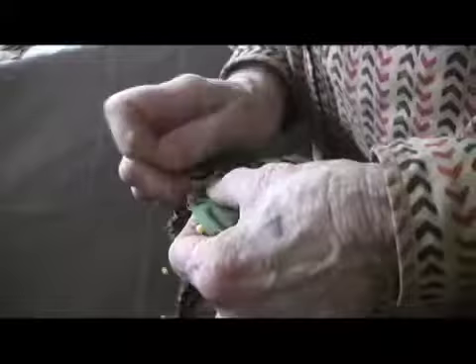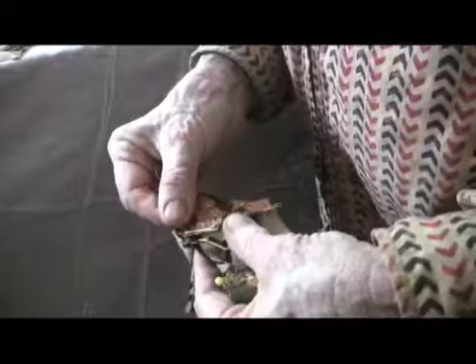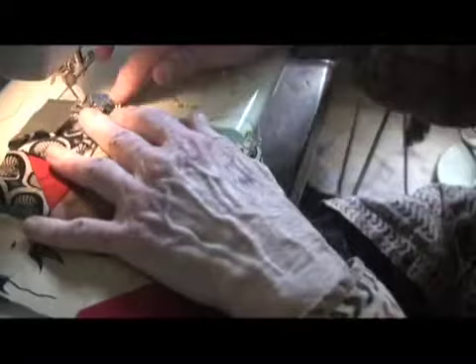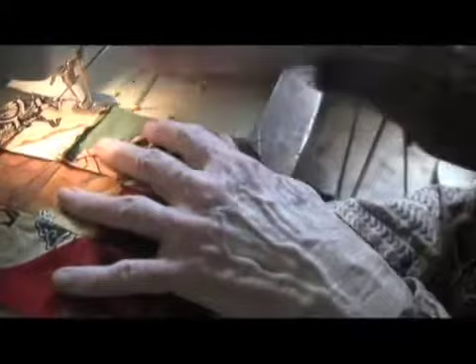I press it open, then I'm going to sew that onto this, and then I will have that. I pin them together carefully, making sure that I have my points matching. So now that long seam is ready for stitching. No, I don't photograph it and then try to match it up. I just try to be very careful in my keeping track and my pinning so it's all ready by the time I go to the machine.